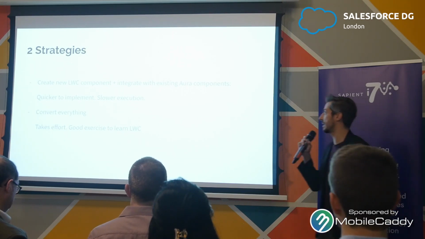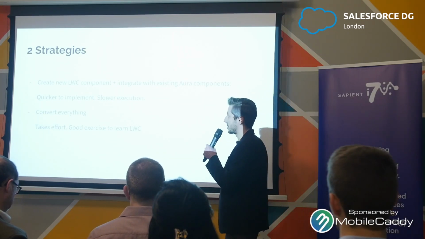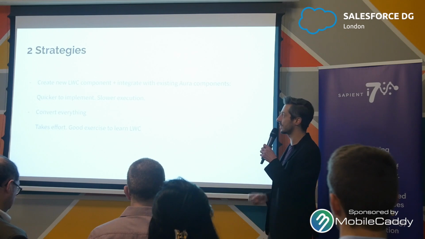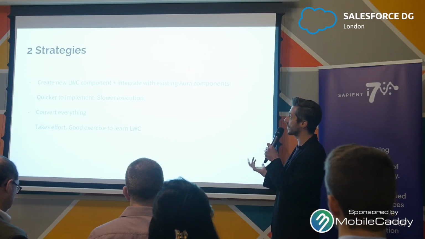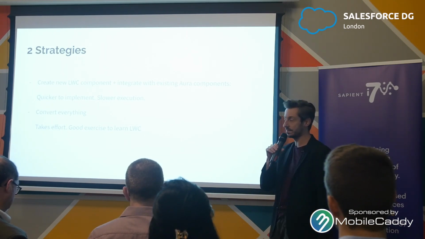So here we will talk about two main strategies. Well, if you read the documentation, there are three. One of them is to keep everything in Aura, but if you ask me, I wouldn't recommend it. Aura is slow, it's clunky, it's difficult to learn, and it's prone to bugs in the long term.